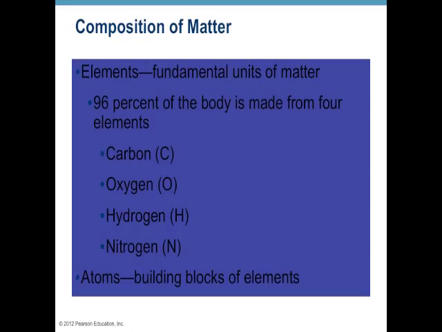Hydrogen might be the most abundant, actually is the most abundant element in the solar system, but on Earth it's not. But in your body it's about 9.5%. It is a component of most organic molecules as an ion. That means it either has a positive or negative charge. It influences the pH of body fluids. Now, what is pH level? We're talking about acids, acidity in your blood system versus basicness in your blood system, meaning the difference between being an acid and a base. And we'll talk about that later on in this chapter.